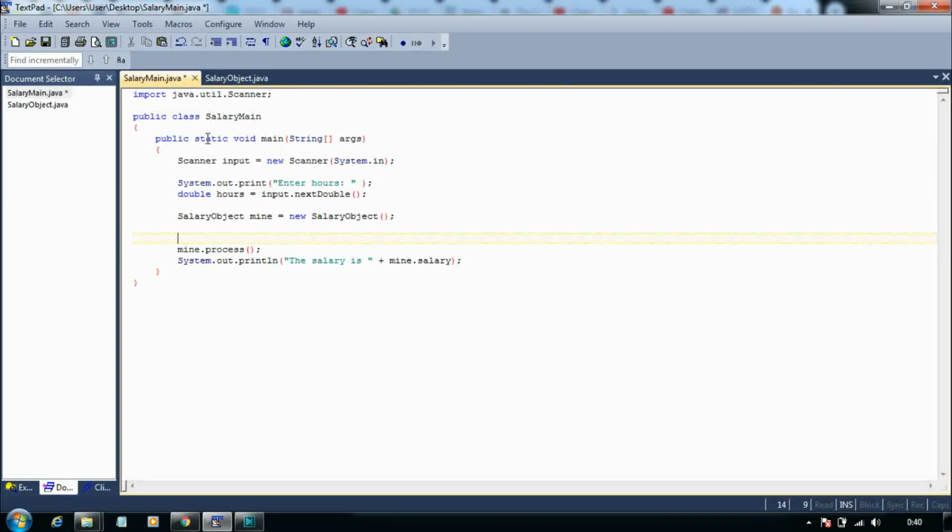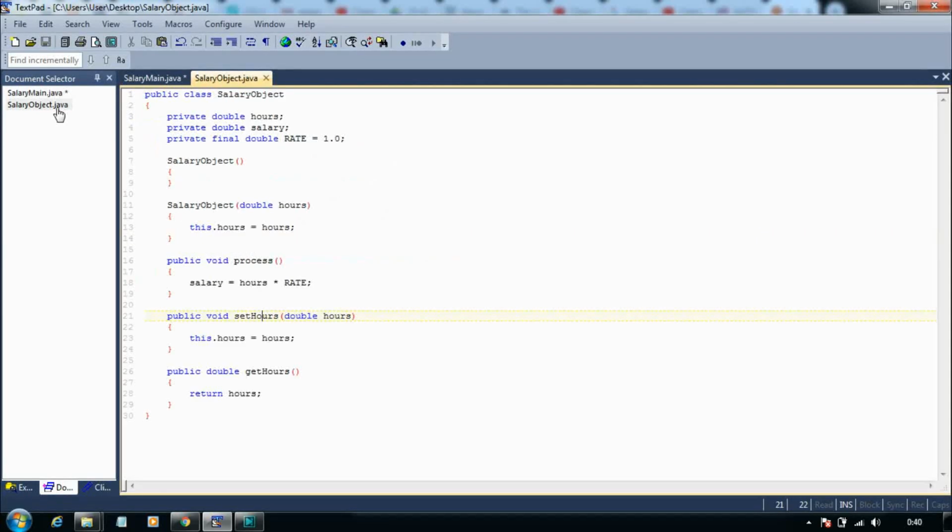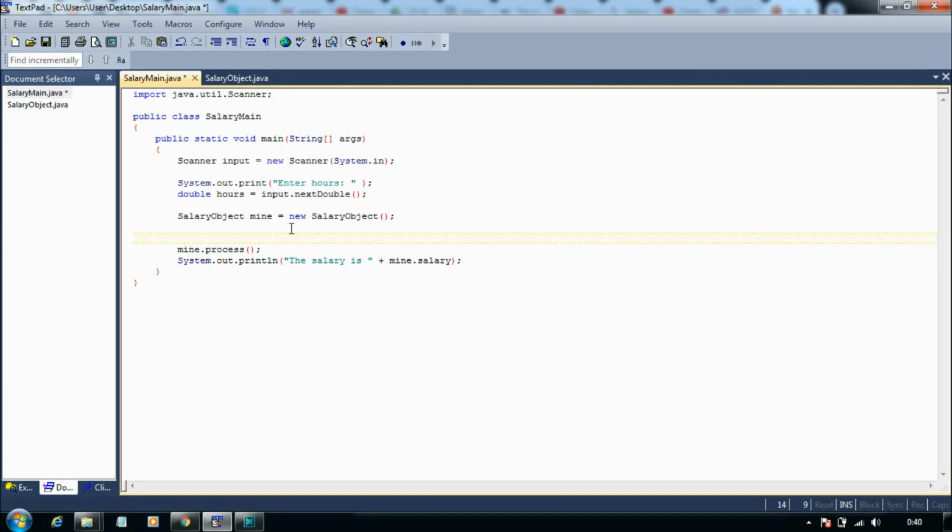The setter is setHours, and it comes from the object, and we send in the value hours that we get from the user.